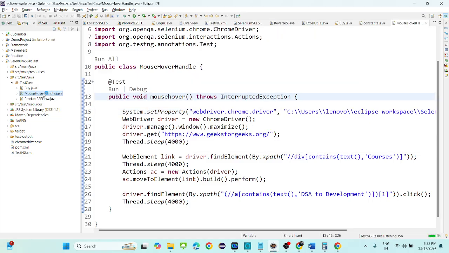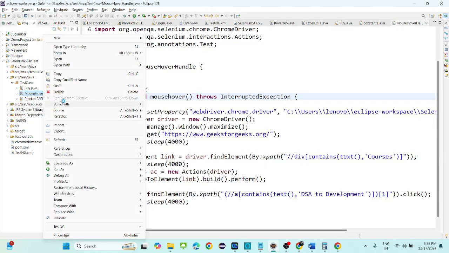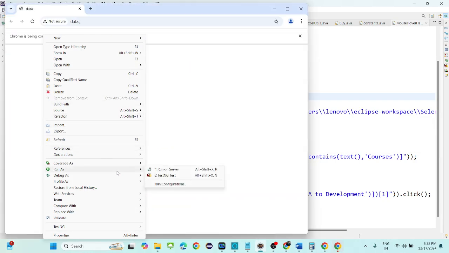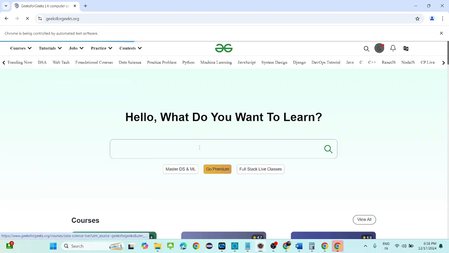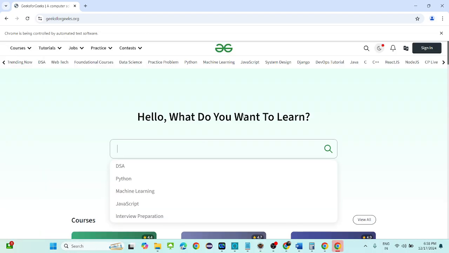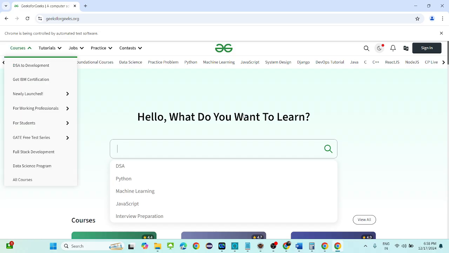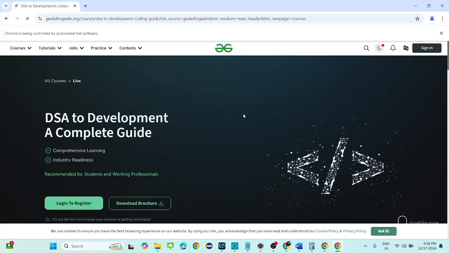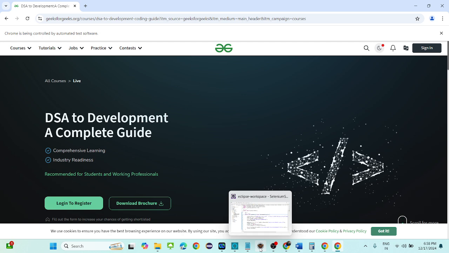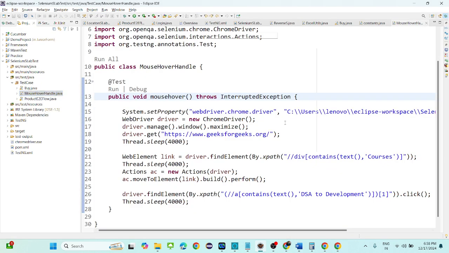Just showing you again, right click, run. Hovering on it and clicking on it, guys. It's doing it very fast, guys. So we have successfully run it.